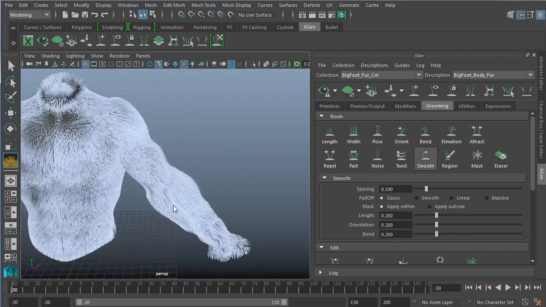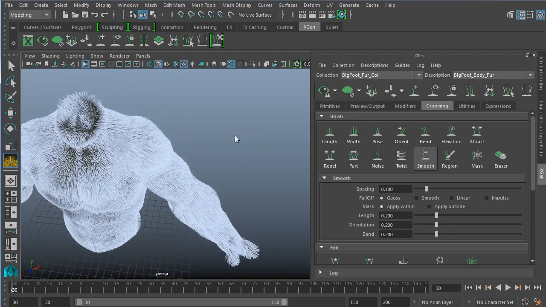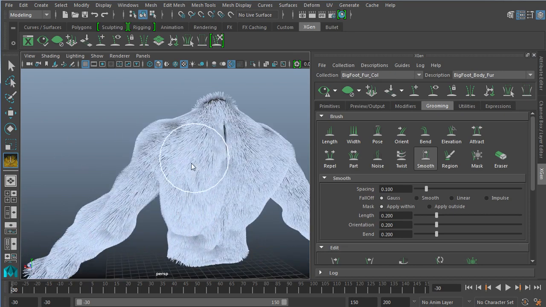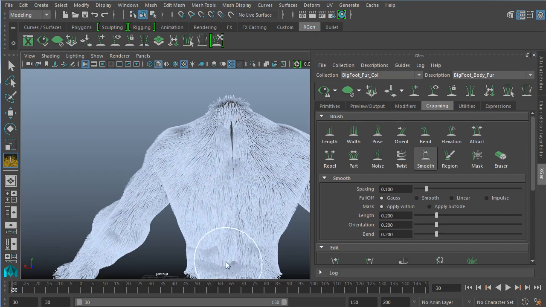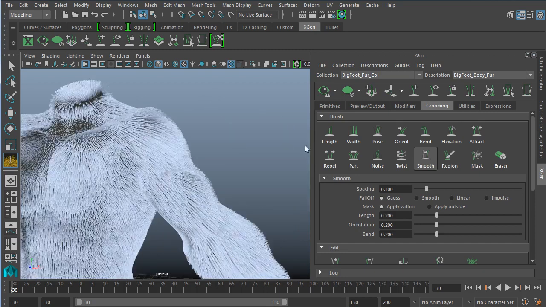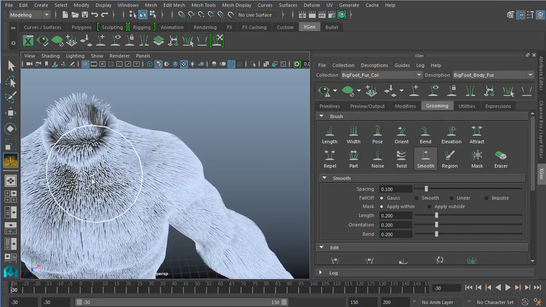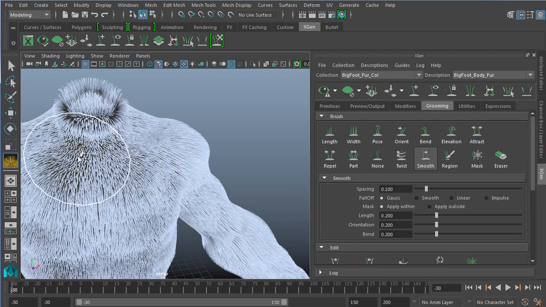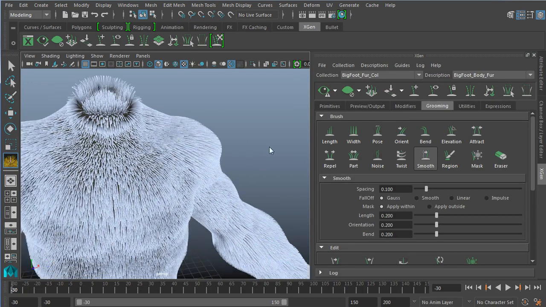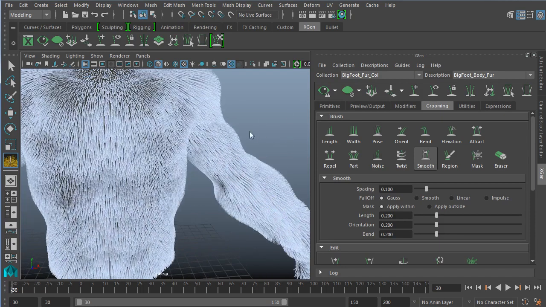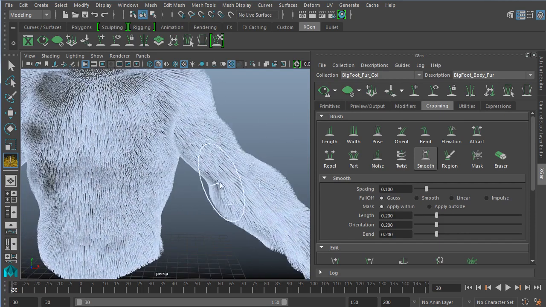Okay, so we're starting to get slightly longer fur at the arms. It looks a little silly at the moment, but it'll all start coming together soon. So just now begin blending the fur together, the long with the short. We will most likely have to do some extra grooming as well because we are messing with some of the directions now. Notice that it is re-lengthening these areas, and that's because it's seeing very short here, very long here, and it's just interpolating. So again, I'll have to come in and probably re-shorten some of those.